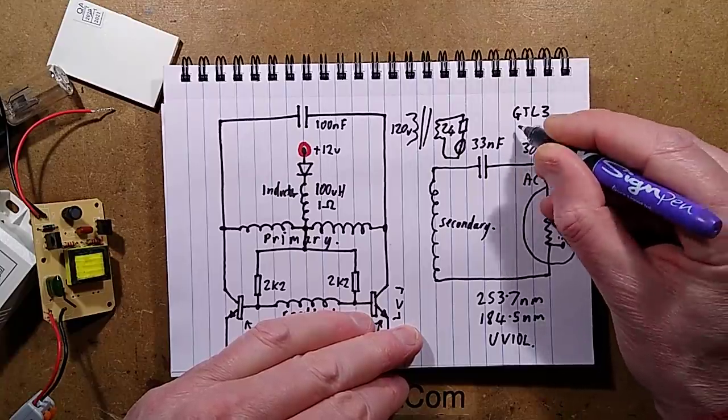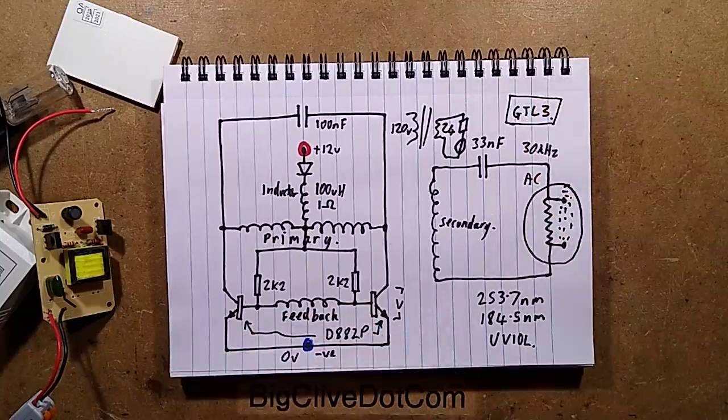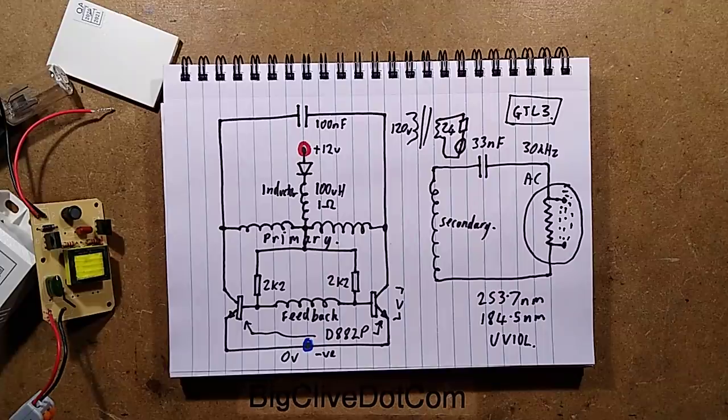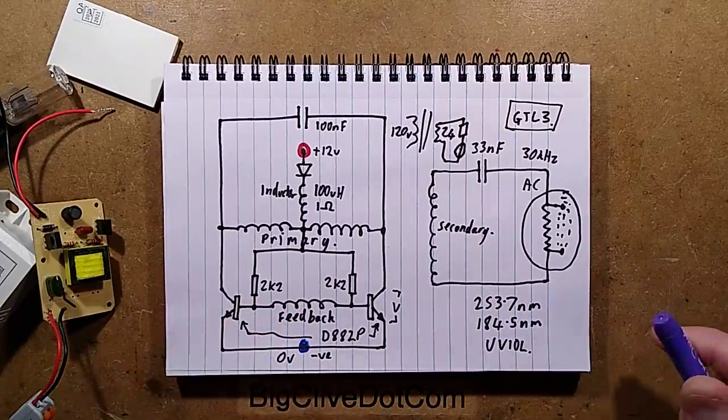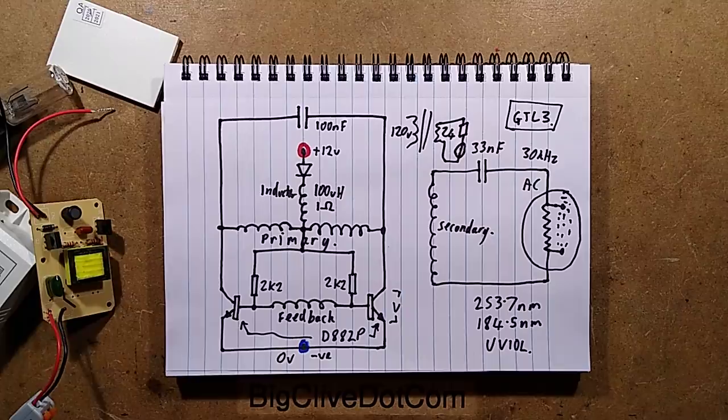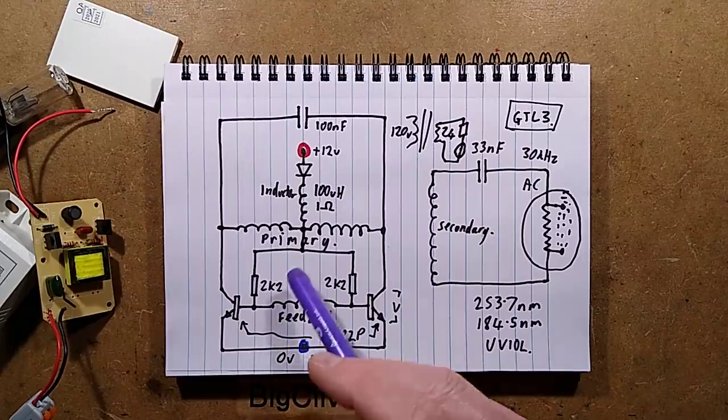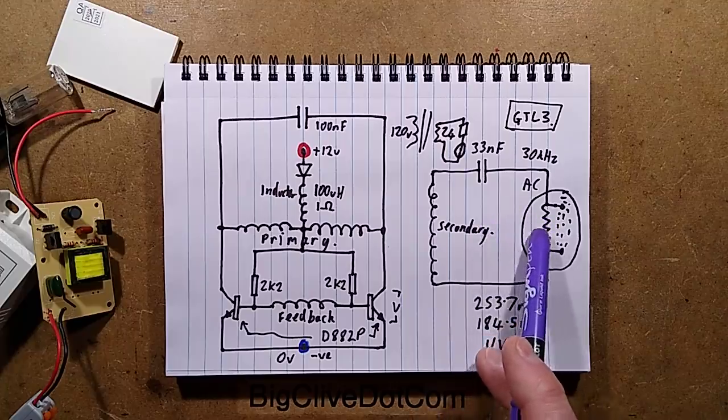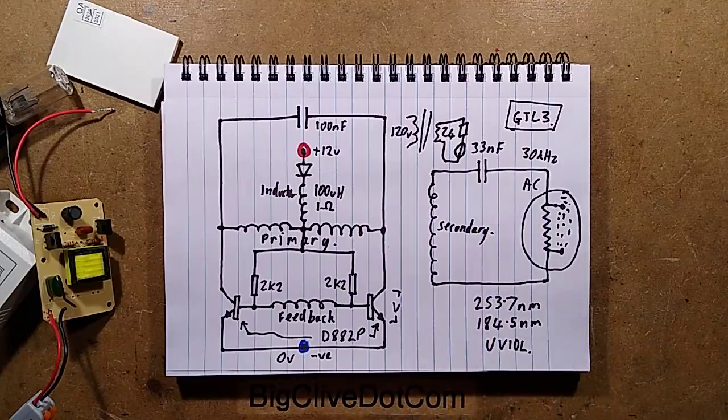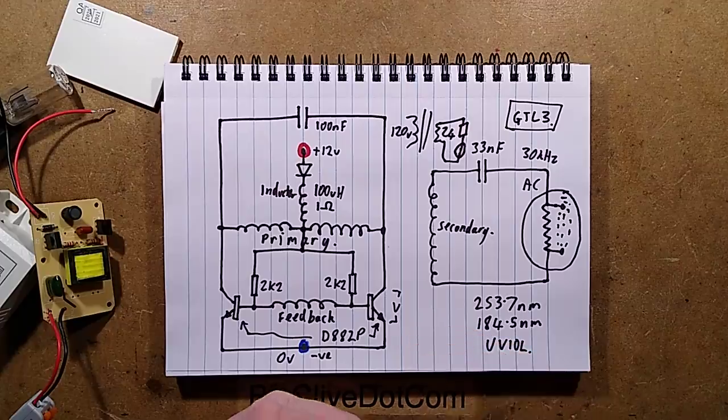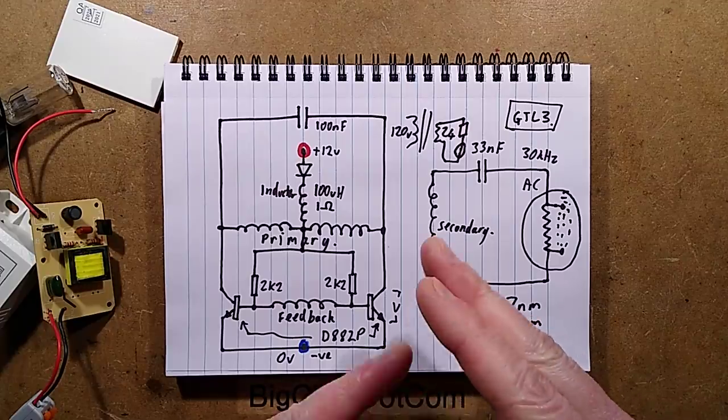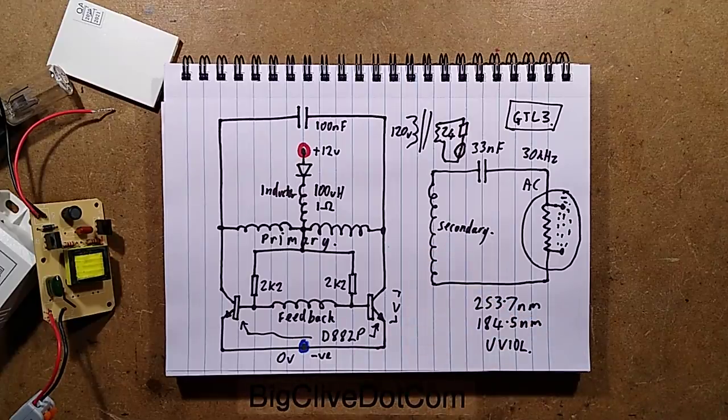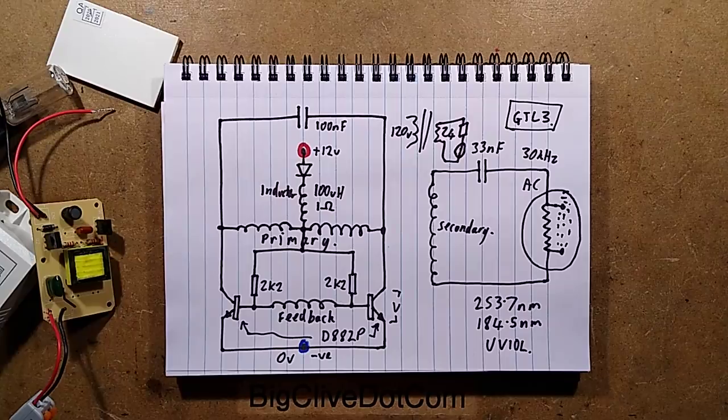But that's it - model DC12, 3 watt ballast lamp. The lamp itself is called a GTL3. It goes under other names. Very strange lamp - it has made a bit of a comeback this year along with other things like that. But there we go - that's interesting. As I say, I've never seen one of these used in this particular style before for a low voltage lamp. But then it is a very specialist current-limited supply that it needs. It also needs that voltage to go up high enough to basically cause it to strike over before it actually starts glowing. But very neat, very interesting little circuit.